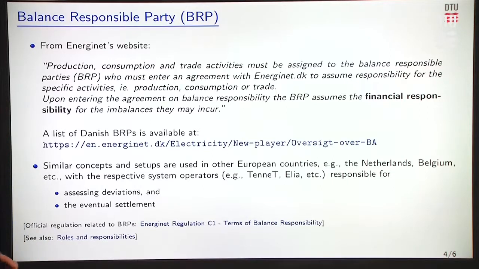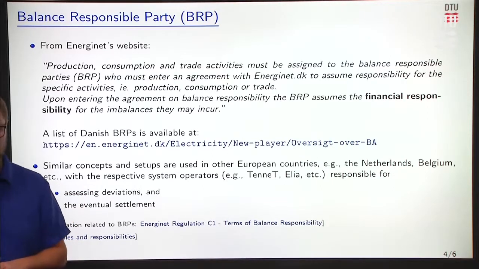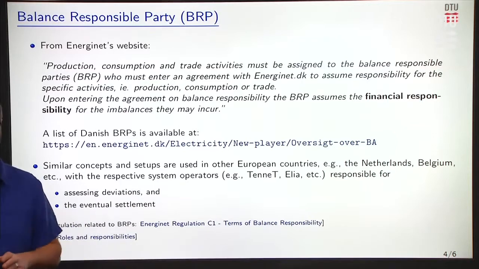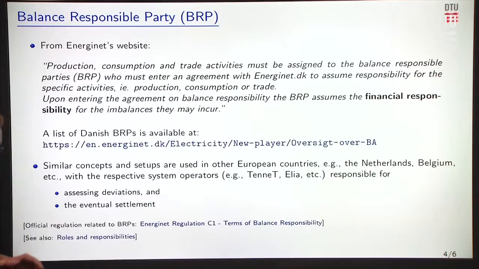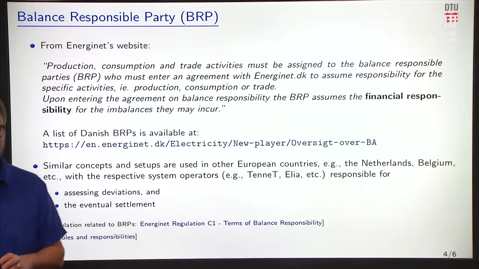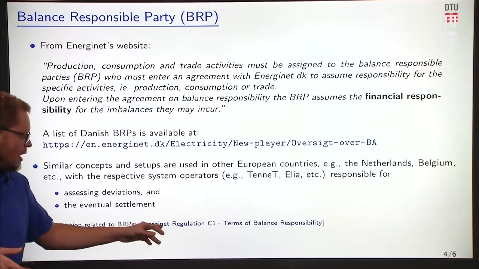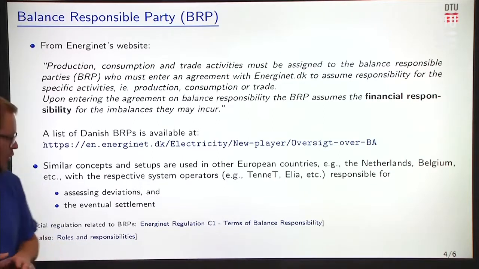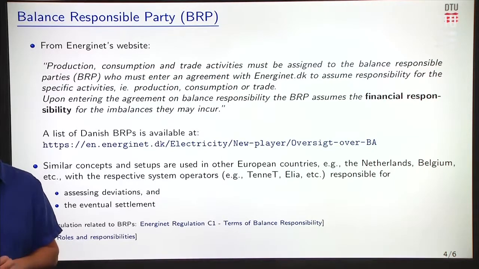When the system operator is assessing the deviation and taking care of the eventual settlement, the system operator does that with the BRPs, and then the BRPs will handle the relationship with the actual producers and consumers. If you would like to look into detail into the regulation for Denmark for BRPs, you are welcome to click on this link and you will have access to the relevant document. Also, to refresh your mind, you may want to click on this link to look at roles and responsibilities of the various actors in the electricity market in Denmark.